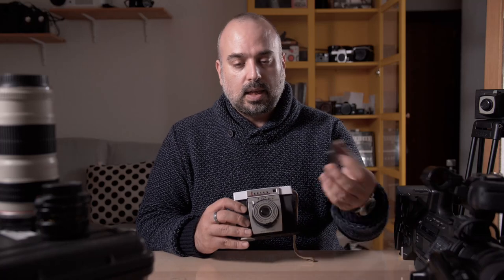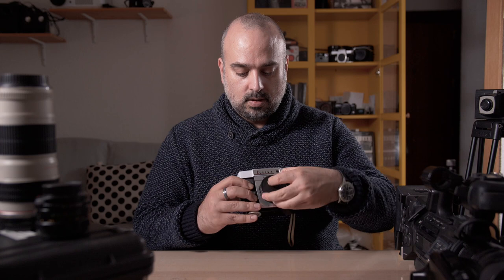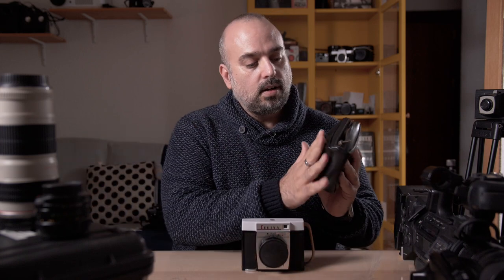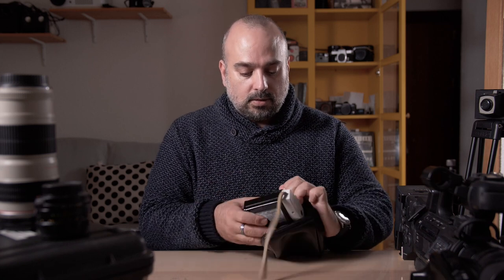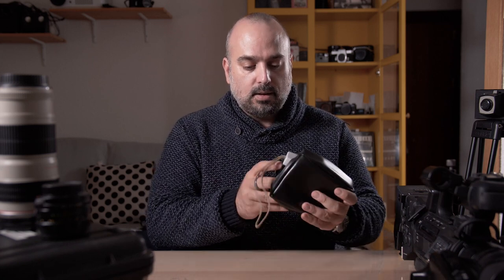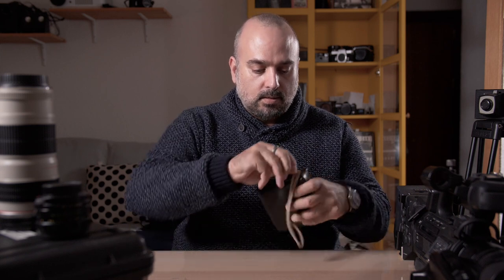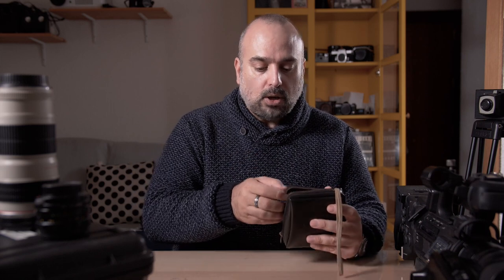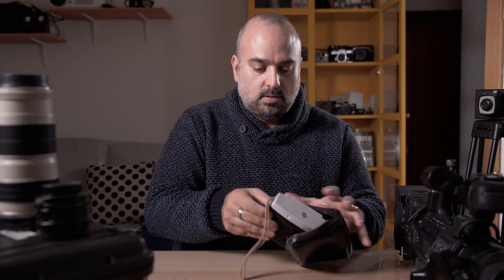This camera came with the cap and also a very sturdy camera case, leather, made for this camera. So it's quite difficult to put the camera inside, but even more difficult to take it out. You will always lose the cap in the process, as you can see here.